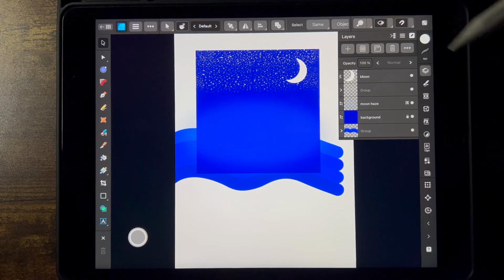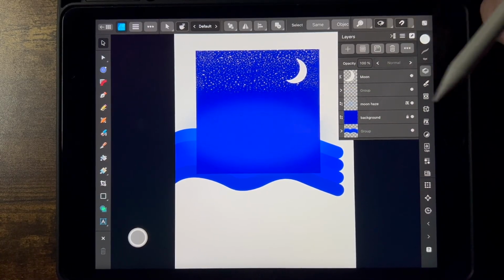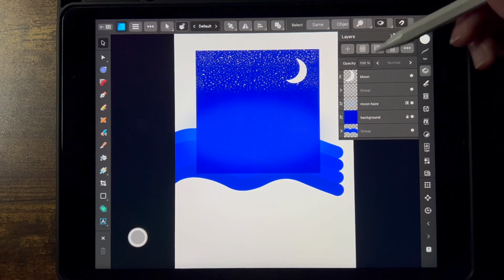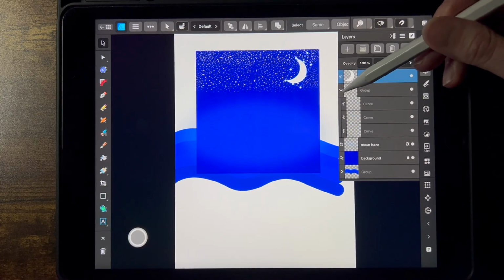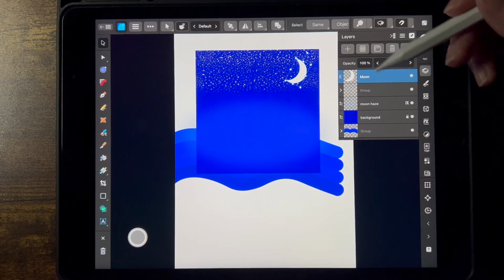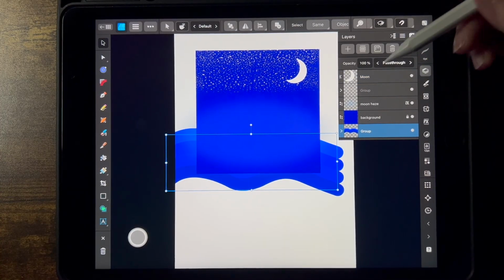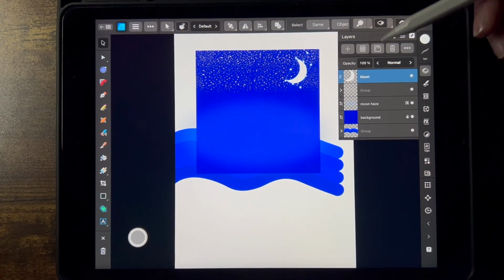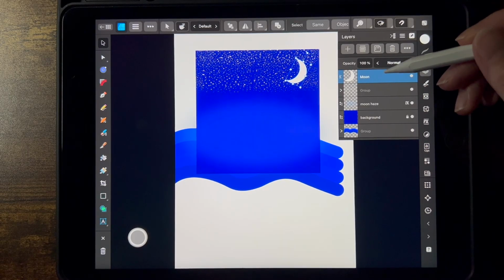Okay, here you can see I have this picture with the stars, the moon, and the waves that are actually behind the background. So I want to explain how the layers panel works here. First of all, you see we have the moon haze, we have the group stars, which doesn't show that yet, but I'll explain that, background, and the group of waves. Up here you have the moon, and see how it's on top? Well, that's because this moon layer is on top.